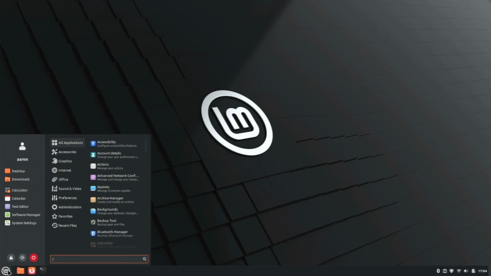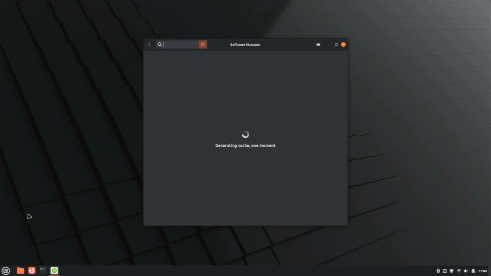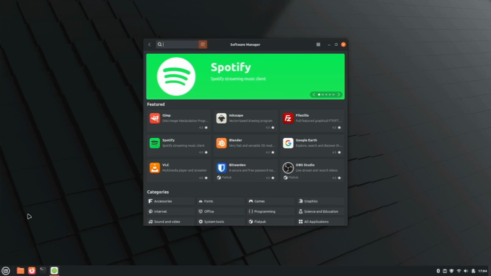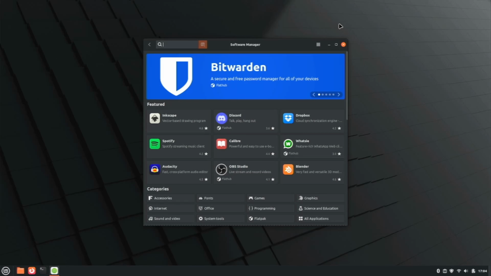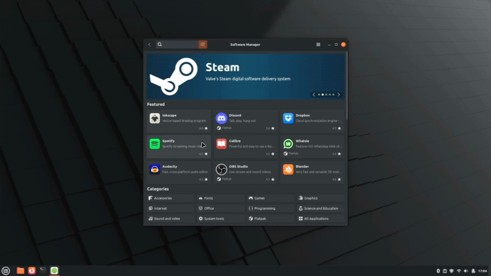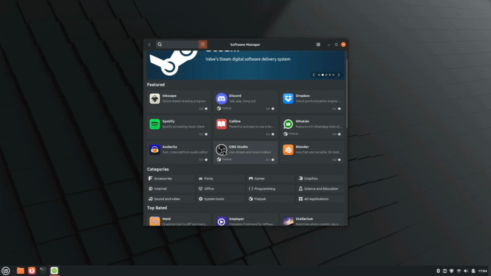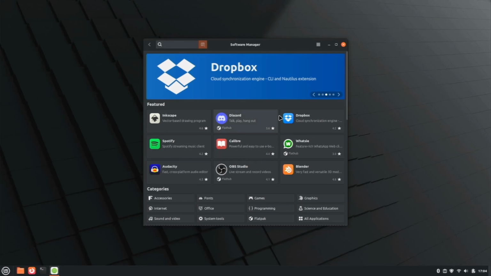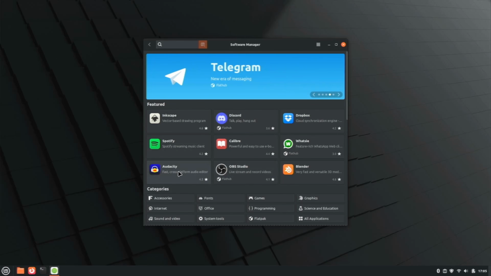So what am I going to do? I'm going to go here and I'm going to think, okay, maybe it's software manager. There doesn't seem to be anything that says like software store. So I'm going to go ahead and click on software manager. And I believe this is the software store for Linux Mint. Okay, so now we're up and running, and let's see, can I see what's already installed? No, unlike Zorin OS, I can't just see what's installed already. But as you can see here, there are a lot of popular software choices: Discord, Blender, OBS, Audacity, Spotify.